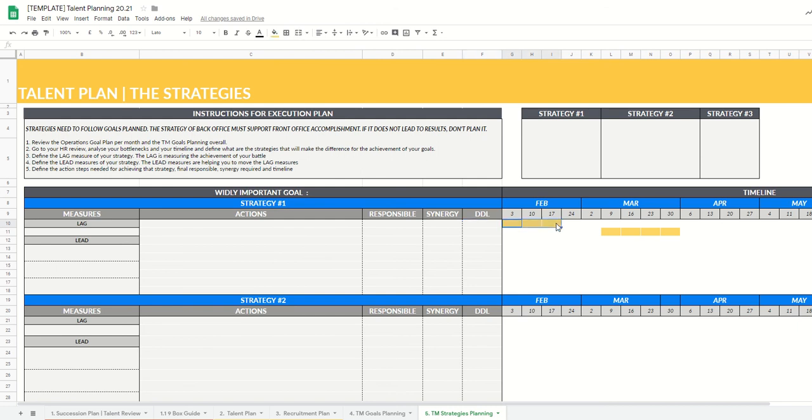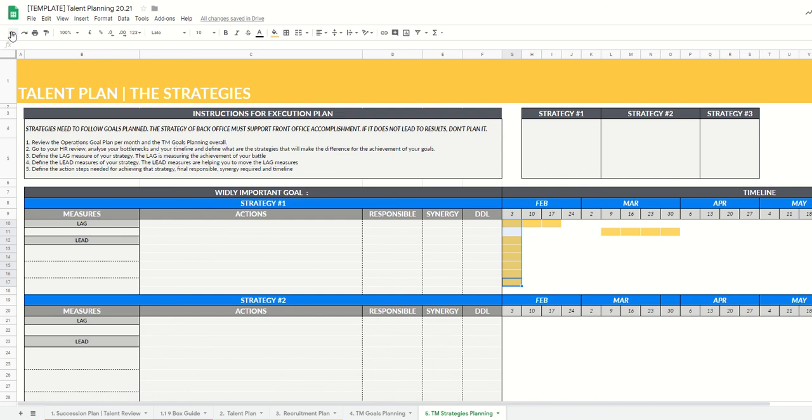And of course, you can paint it in the timeline, which makes it much more visual for you. For example, if you see that this week in Feb is all yellow, this is very critical. It means that you will not be able to accomplish any of this. You usually need to decide on your focuses for each week and decide on the battles you're going to drive each week.